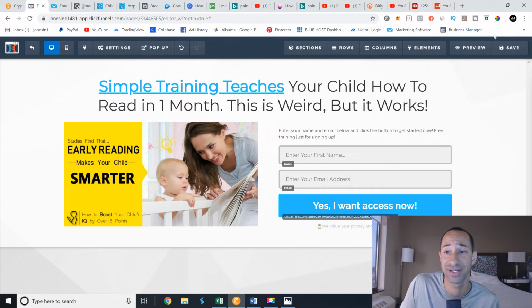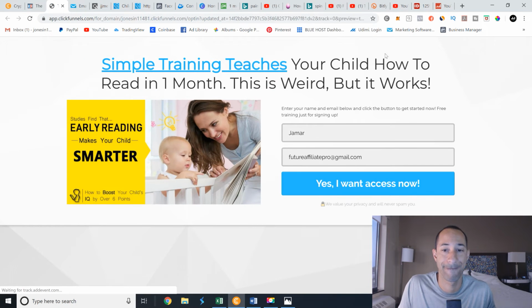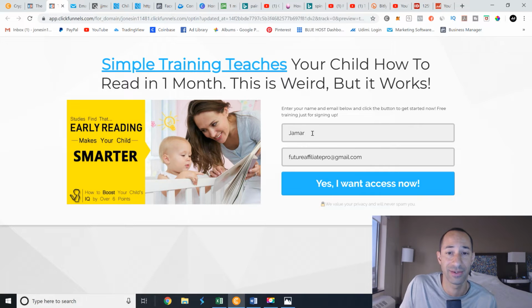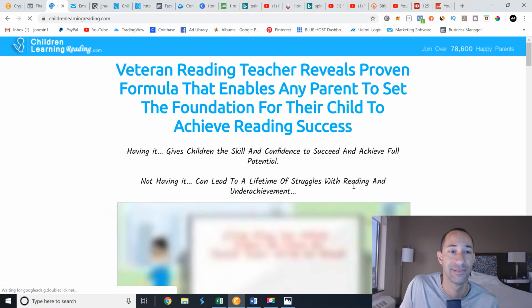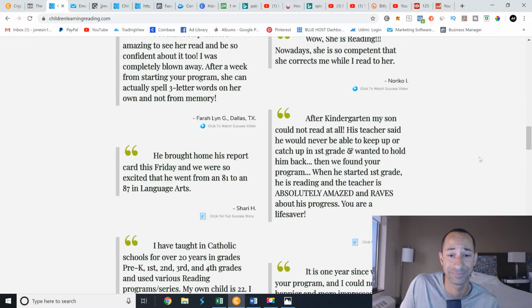The way to check that is all you have to do is hit preview. Now that we're in the preview, all we have to do is hit yes, I want access now. And boom, here they are at the landing page. So it's that simple.